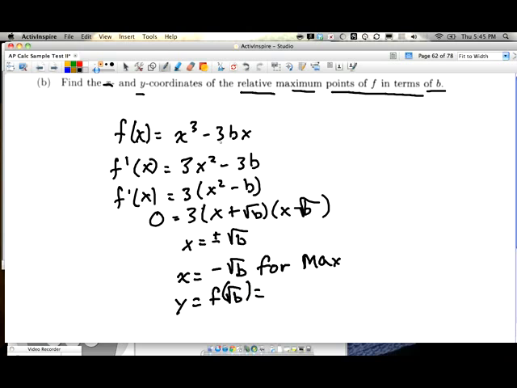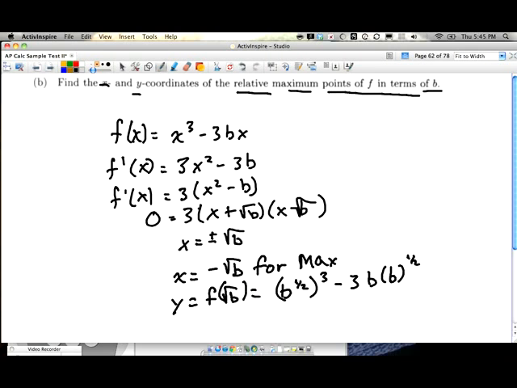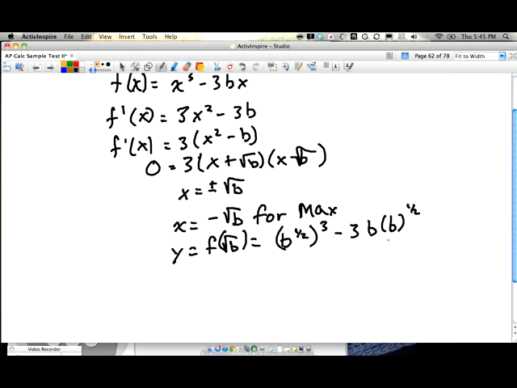So I'm going to plug in square root of b into the x values, which means I have b to the 1/2 power. Then I'm going to cube that, minus 3 times b times b to the 1/2 power. You might be wondering, why did I choose to make this b to the 1/2 power? It makes it a little bit easier for doing some of the algebra, combining the terms and multiplying to other powers. So let's see what that would balance out to.